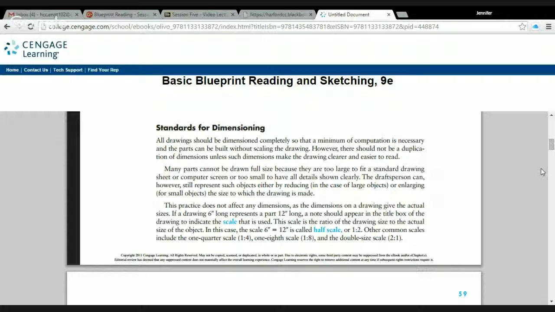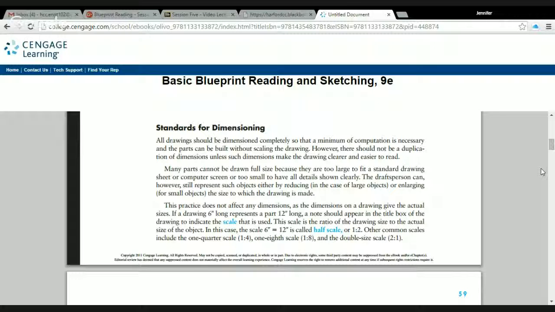And again, reiterating the fact that a lot of the exercises in the book are very much geared towards having you guys figure out how to read these things. Go to one dimension, go to the other, find the difference. It's true that you would want to use as least computation as possible, and we'll get into that as we move a little bit further into this and get a little more in depth. But that's what you want to do. You want to make the drawing simple enough to where you don't have to do a whole lot of addition and subtraction to get all the information that you need.